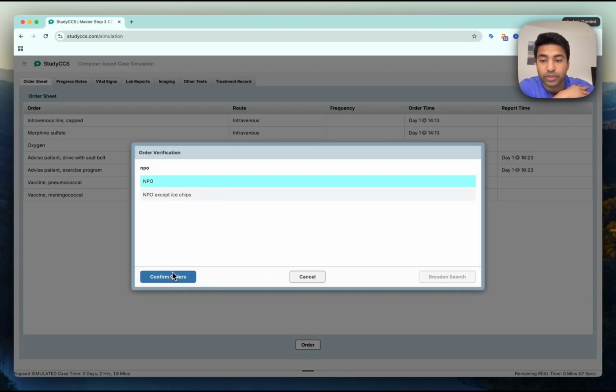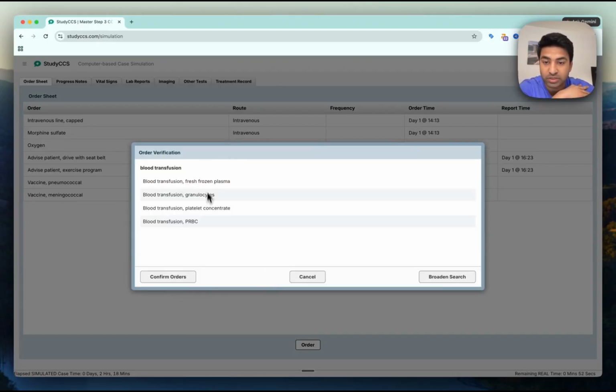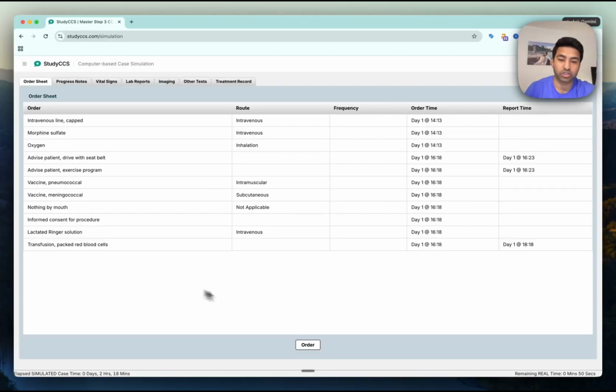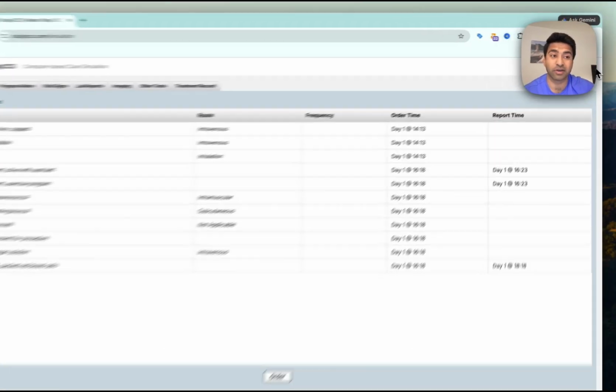It's pretty low risk, and in a lot of these cases where you have pretty significant emergent things going on, you can put in more invasive or bigger orders just because the patient needs it. And so now we've given them blood, we've given them fluids, we've handled their pain, we've been able to take them to the OR. I think we've done a pretty good job of both stabilizing and diagnosing, and as soon as we got the diagnosis, we worked on management. At this point, you can probably see how it went.